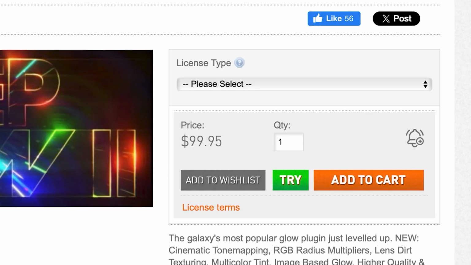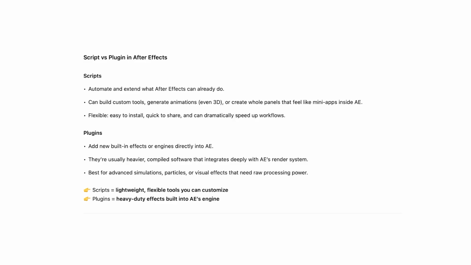Second issue, it's pretty expensive. Text Evo is about $30, Deep Glow I believe is even about $100. And something you can do now is create these plugins yourself. I should mention that, by definition, a plugin is written differently from a script. You can pause this video and take a look, which will explain it a lot better than I will. But to 95% of people, plugins and scripts will basically be the same thing.